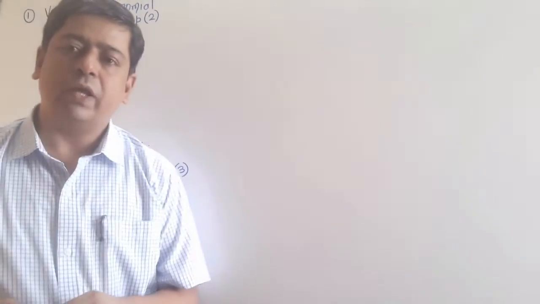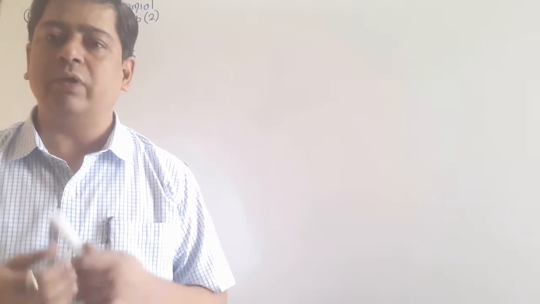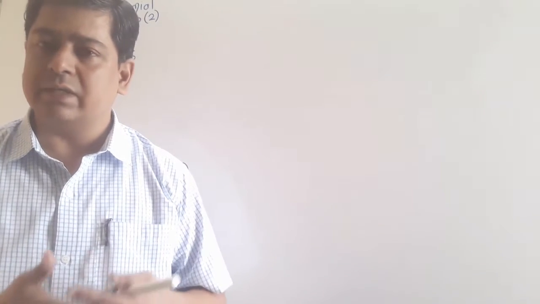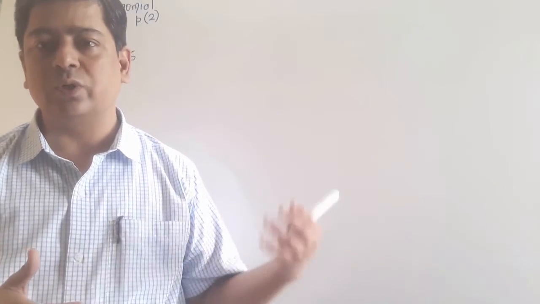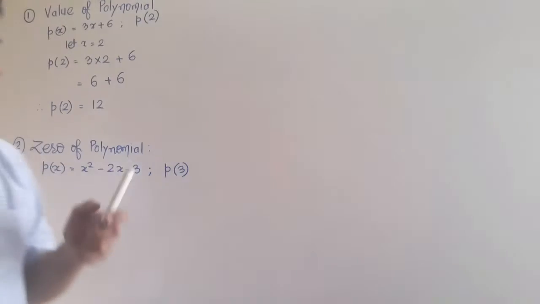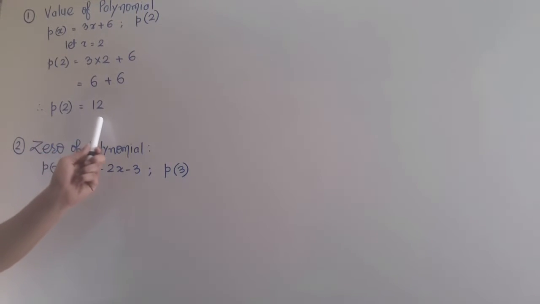So see, for any polynomial we can easily find out the value at a given point. For example, if any polynomial is given to me and I want to find out the value of that polynomial at a given point, the point can be given as x equal to 2, x equal to 1, x equal to 0. Whatever the value is given, 2, 1, 0, minus 1, any real number, that particular value I can put in the given polynomial and find out the value of the polynomial in this manner. This is called the value of p of x at 2. I can say that the value of p of x at 2 is equal to 12.